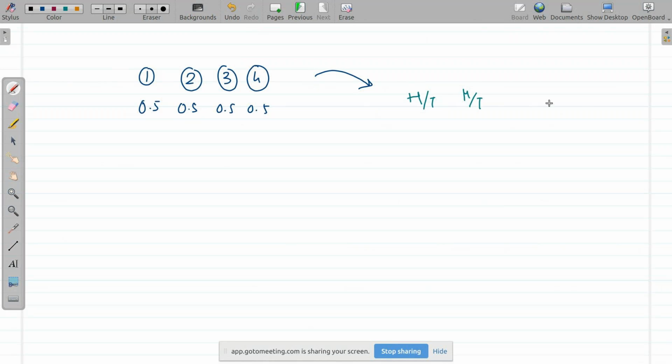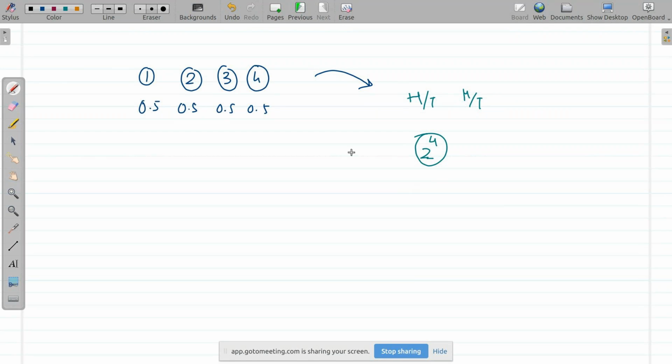Basically, first coin toss, second coin toss, third coin toss, fourth coin toss. What is the probability of head here? 0.5, 0.5, 0.5, 0.5. Another way to look at it empirically, what are the possible ways? So you say head, tail, head, tail, head, tail. Basically, 2 power 4 possible outcomes.